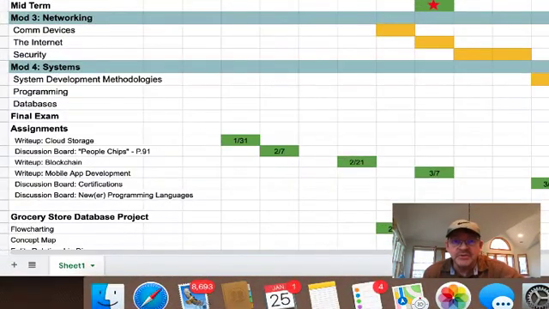Now, as far as assignments go, I do have assignments out on Blackboard now. Your first one is due this coming Sunday. It is a write-up on cloud storage. We've all heard about cloud, and cloud does indeed make the world go around today. We'll talk more about cloud as the semester goes on. But I want to make sure you understand the notion of cloud storage, the different models that are available, and this whole idea behind elastic storage. Just what does that mean?